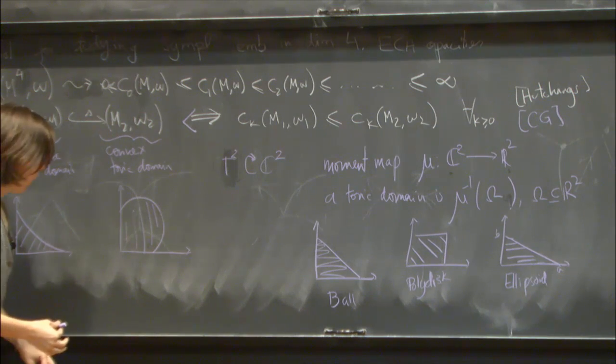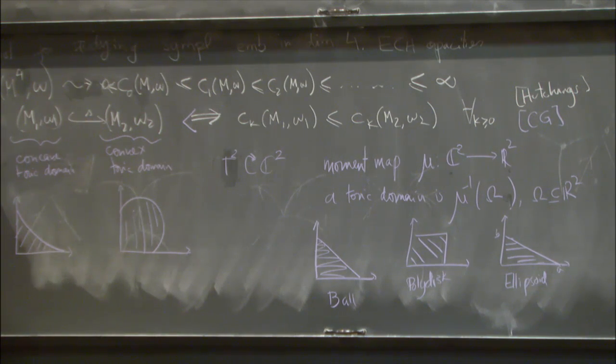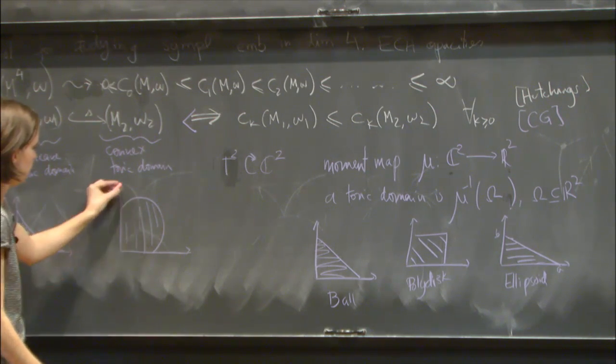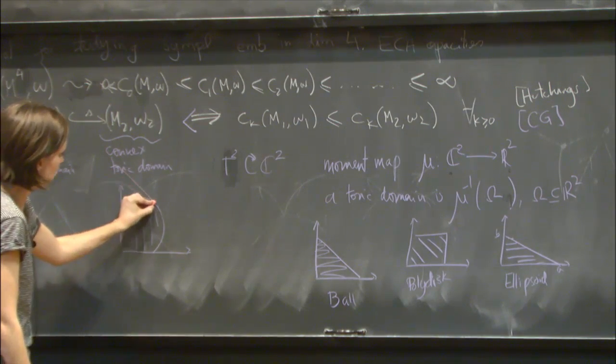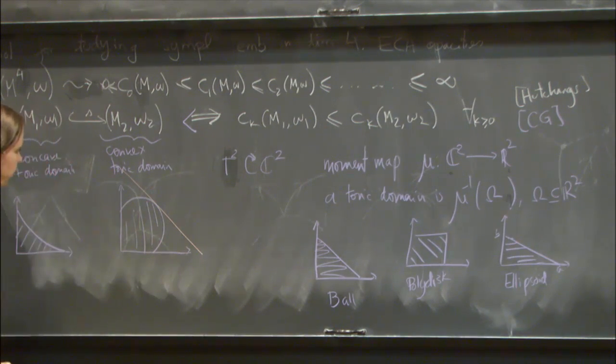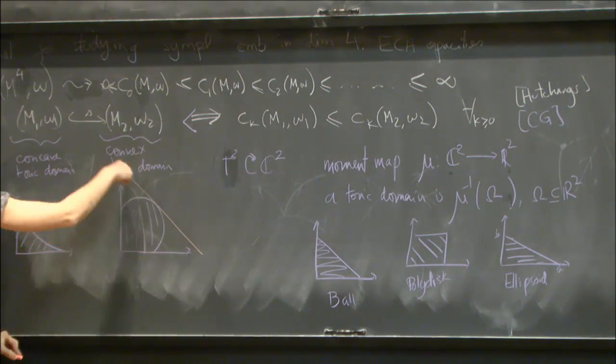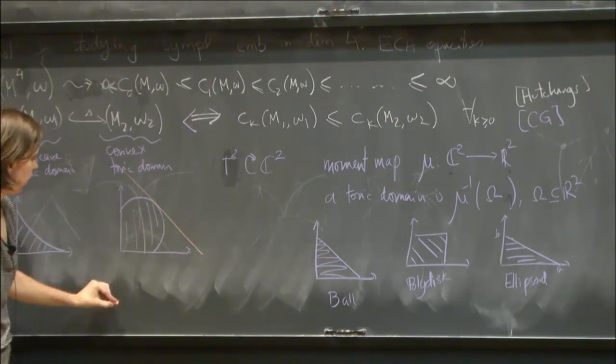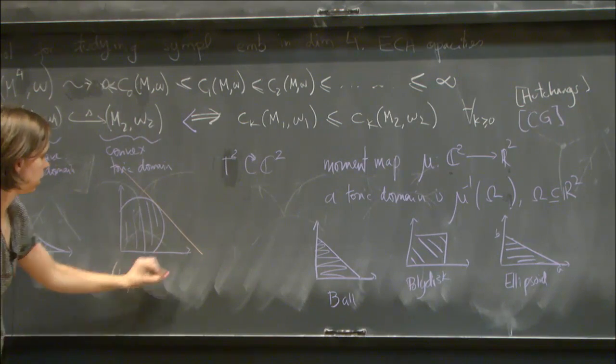theorem. And then another thing that is useful to know about convex toric domains is that this example is a little bit abstruse, but you can describe them in the following way. Find the smallest triangle in which it fits. It doesn't have to be the smallest, just a triangle in which it fits. That has a certain size, b.